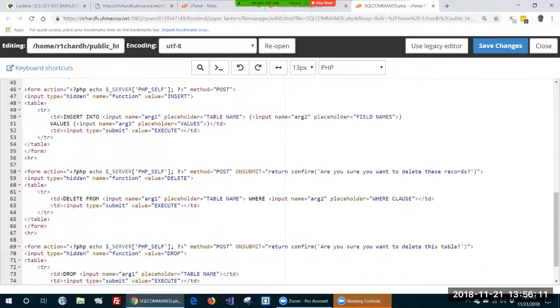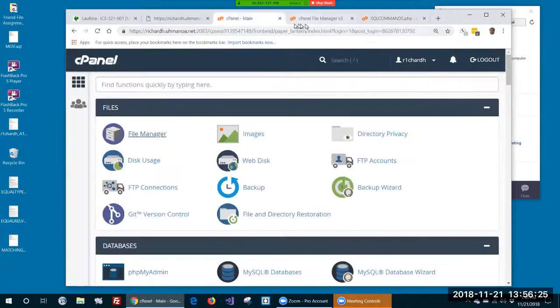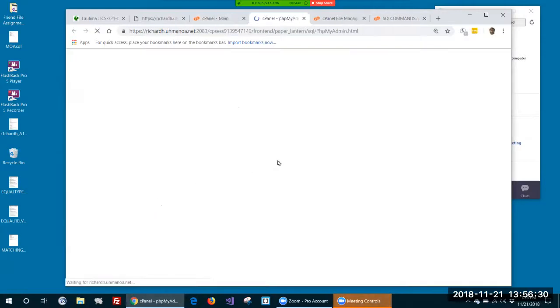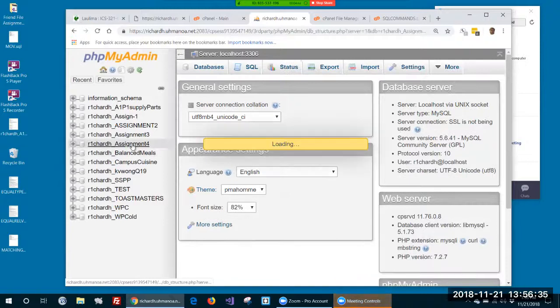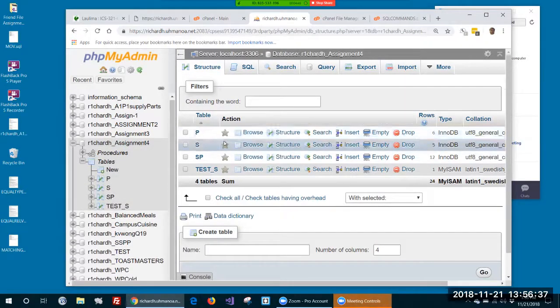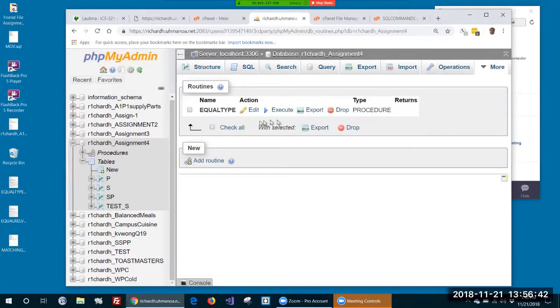And here it is. And so let's first of all get the stored procedure to work. So let me go here and click on here and go to PHPMyAdmin. And my assignment 4 database should already be here. Here it is. And it's got this stuff I did last time, and I don't believe there are any stored procedures here yet. No, there's not. Okay, so let's add the first one.